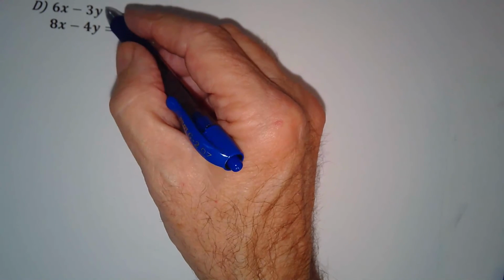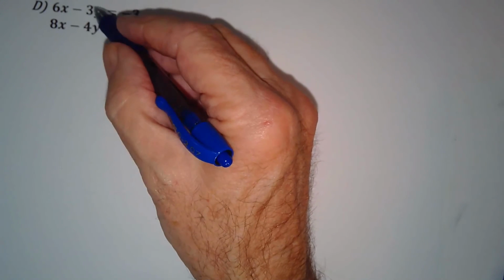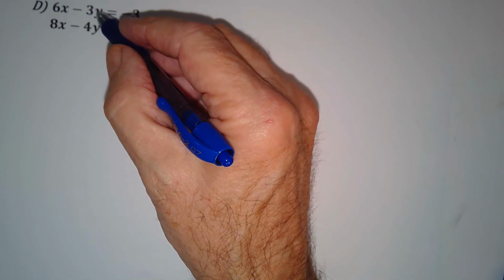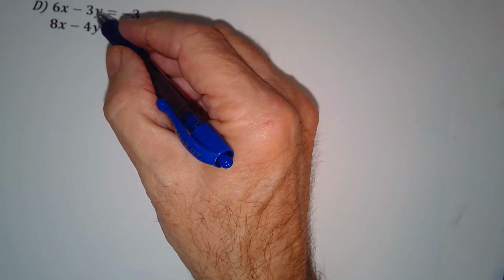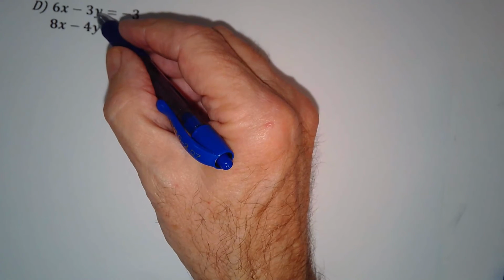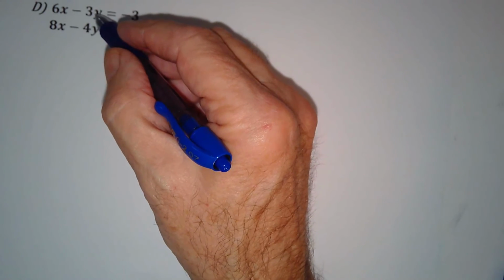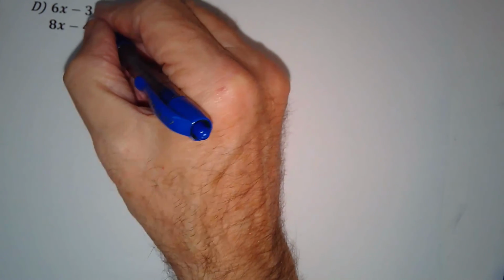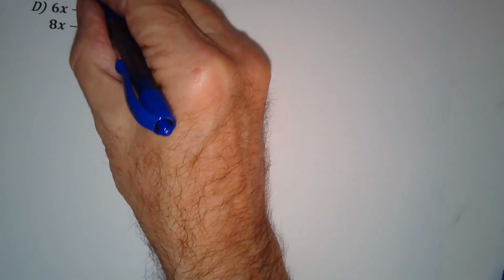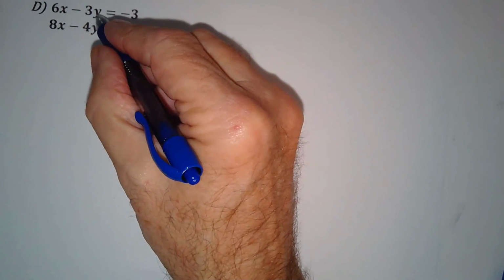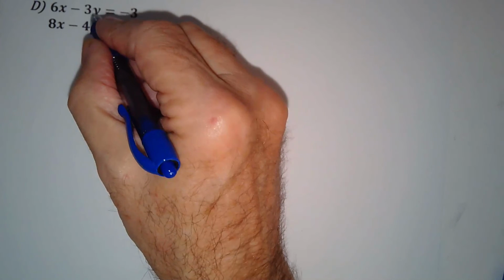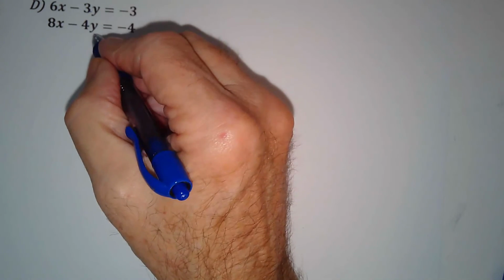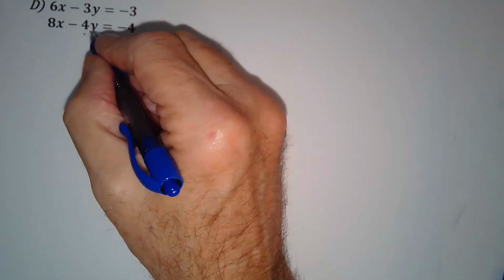So I'm going to just look at these two smaller numbers over here, and I notice what I could do is I can either multiply or divide, but I've been using multiplication. Their least common multiple is 12, I think. So if I multiplied this negative 3 times 4, I would get negative 12. If I multiplied negative 4 down here times 3, I would get negative 12.